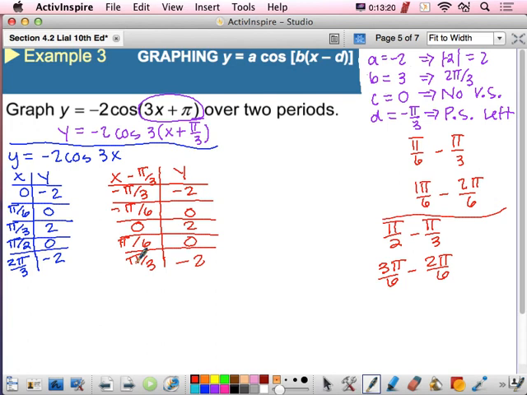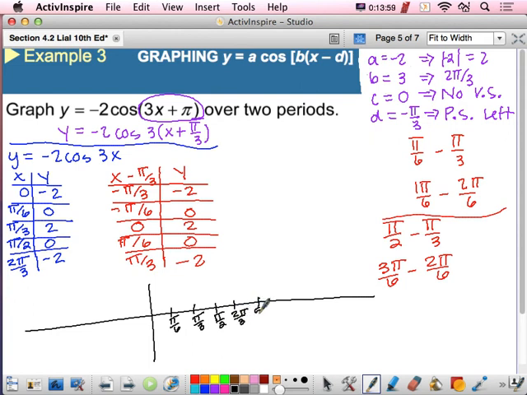Now, unfortunately, they want us to graph this over 2 periods. So we're going to put these over 6's. We'll make it pretty long, so we have some room to extend it. Okay, so we're at 0, and we're going to go positive 1 pi over 6. 2 pi over 6 is pi over 3. What would 3 pi over 6 be? 4 pi over 6?